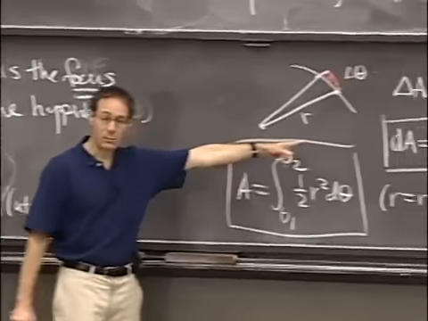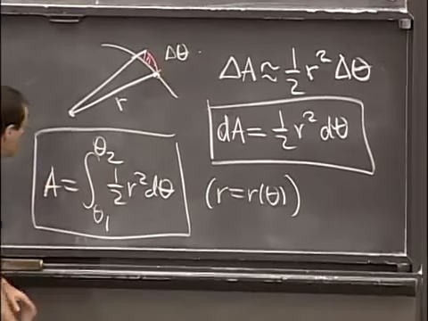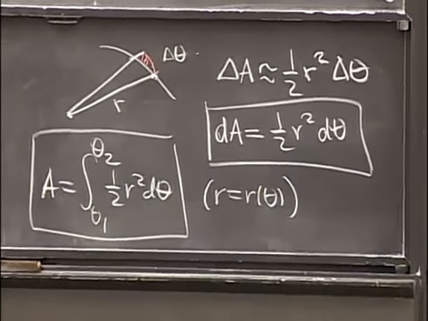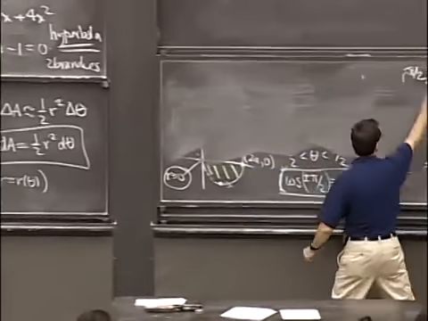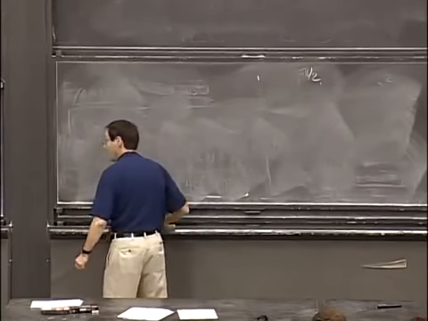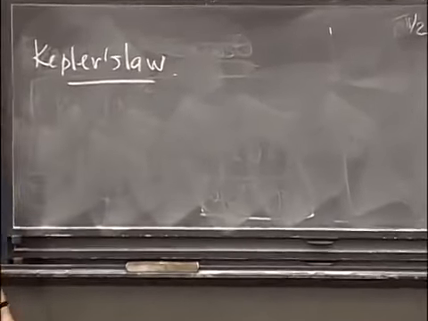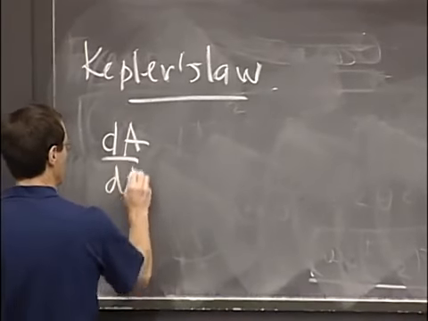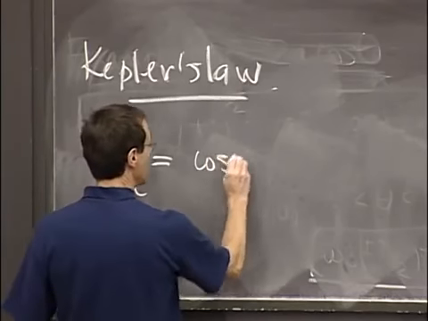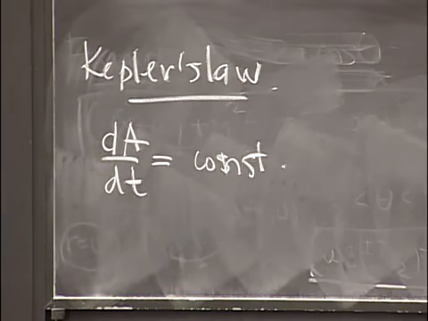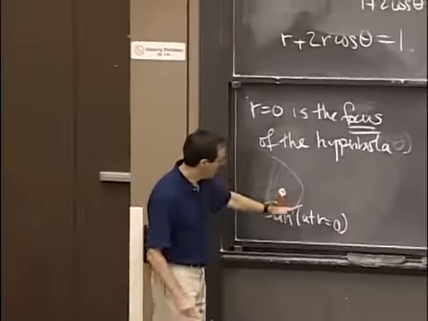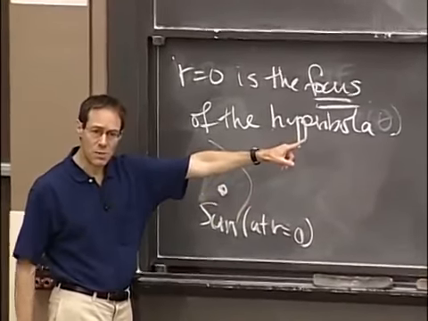And this formula here is actually a rather central formula in astronomy. Namely, there's something called Kepler's law, which says that the rate of change of area which is swept out is constant. The rate of change of area relative to the center of mass, relative to the sun. So in equal times, this is the amount of area. So this tells you now that when a comet goes around the sun like this, its speed varies, and its speed varies according to a very specific rule, namely this one here.